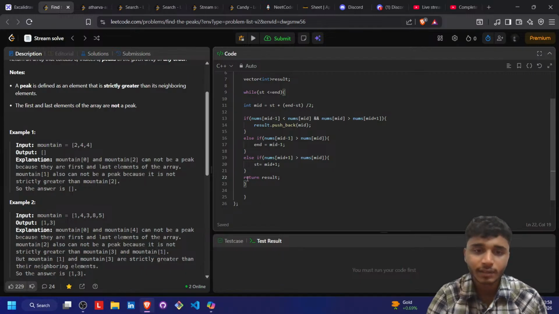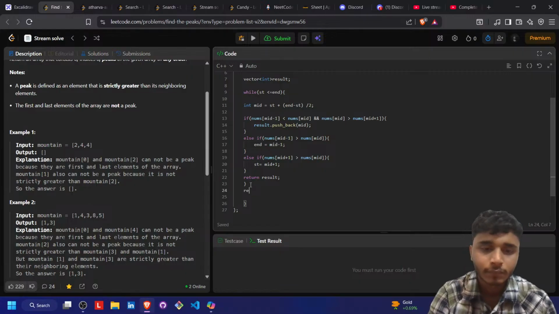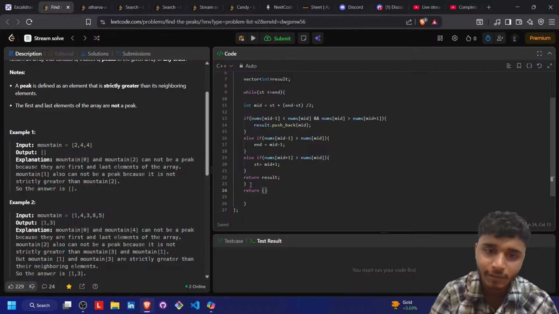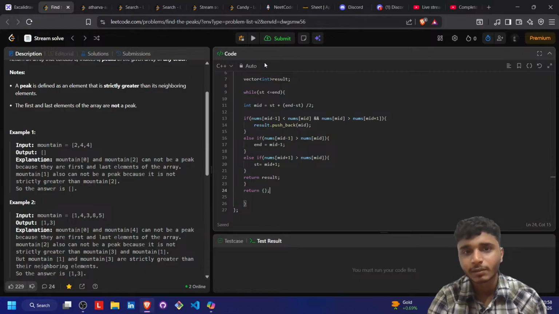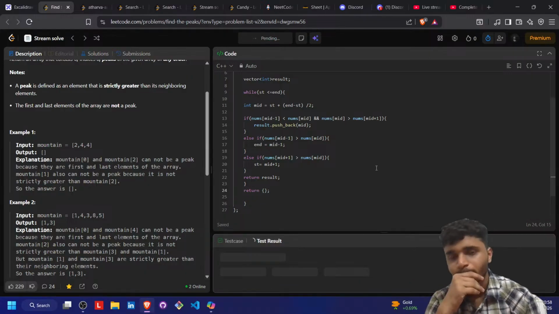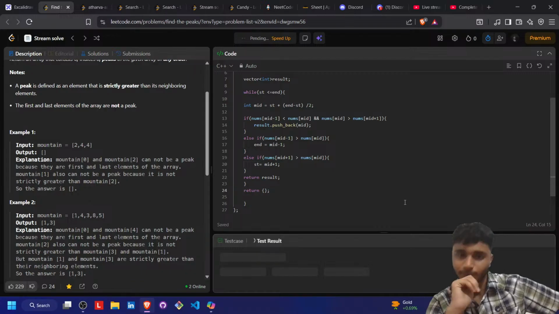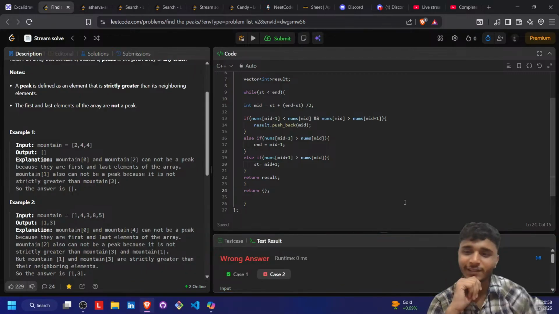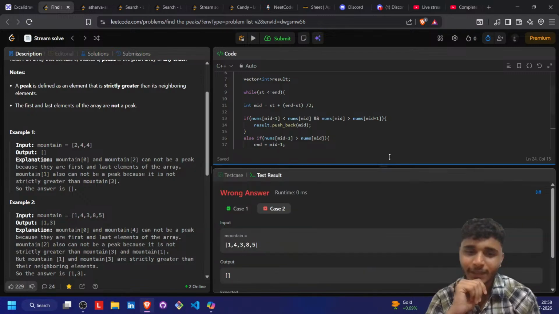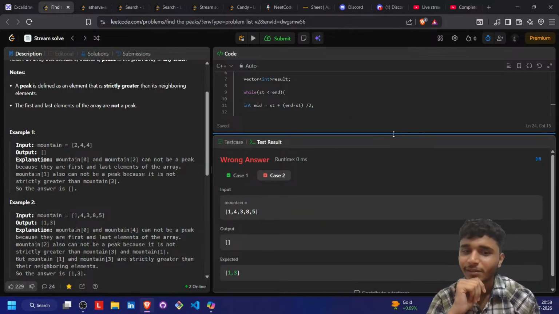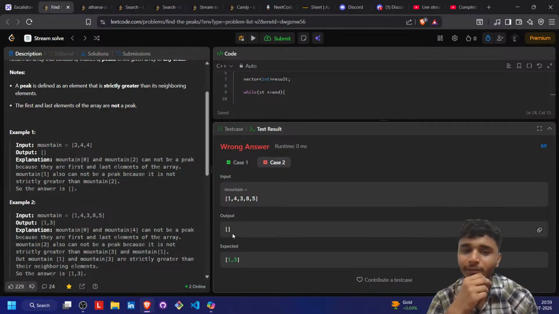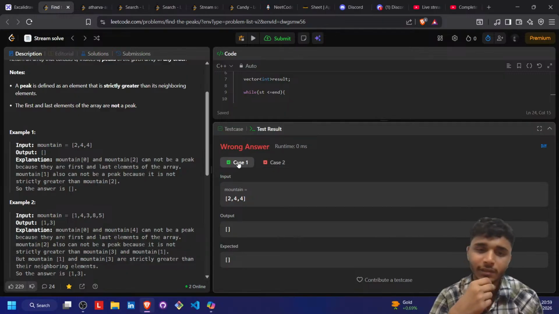Can we return inside this, and after that, if we do not find any value, we can return simply this? But it will not work, right? Oh, it's passing one case. I think that was the case of empty. It is giving this in the output, but we needed this.